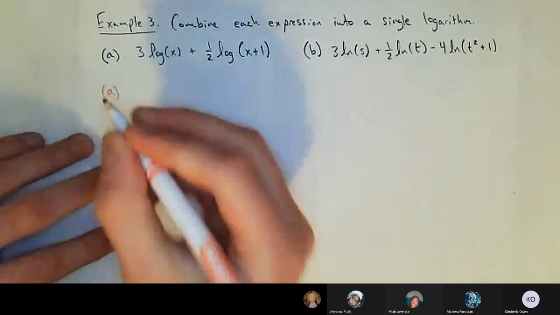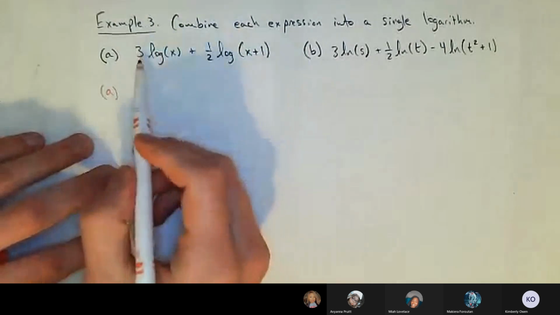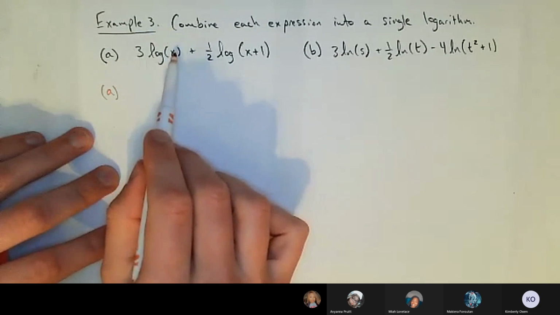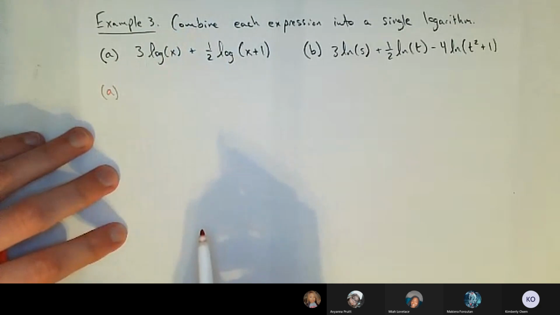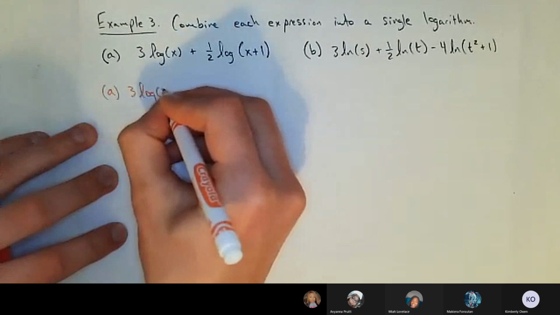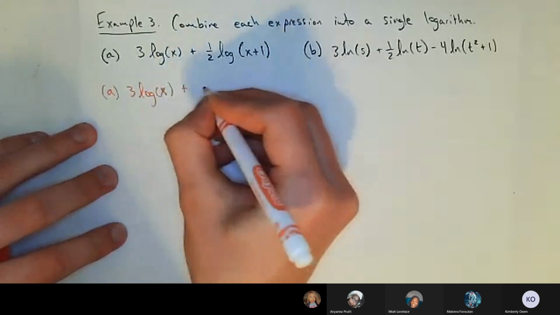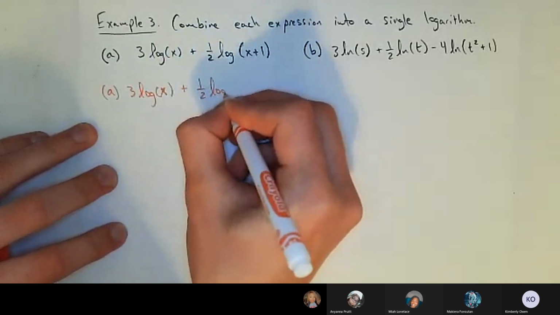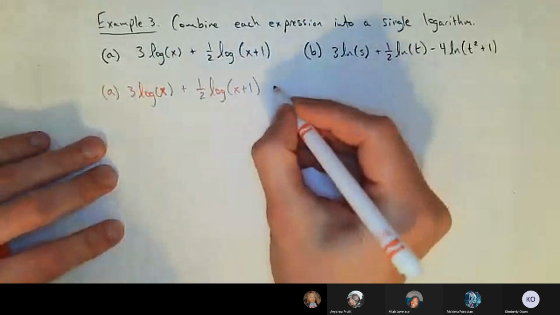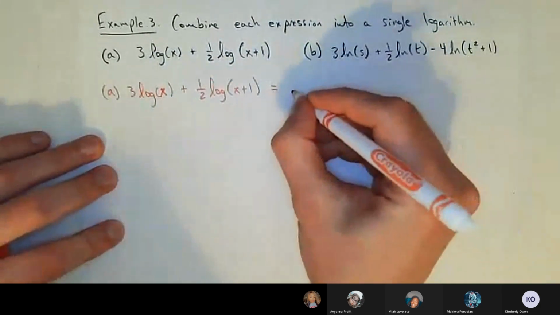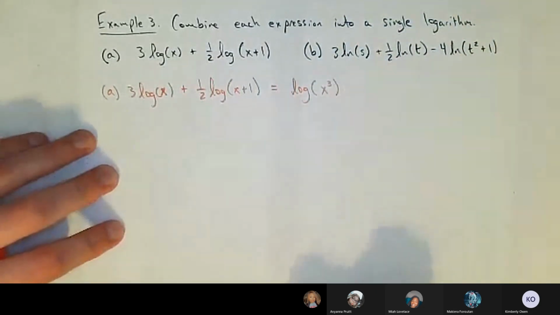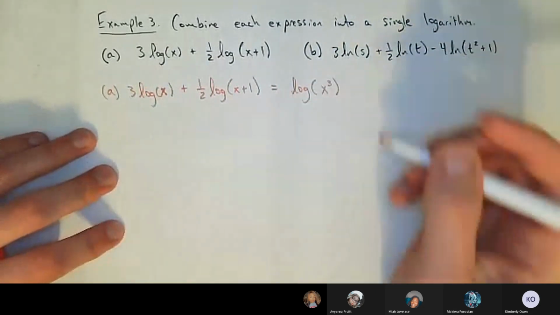Okay. Part A. First thing I'm going to do is get these things that are multiplied on the outside of each of these logs, and I'm going to stuff them in as exponents. Let me just rewrite the expression. There we go. So I'm going to say equals, and then log of x cubed, using that third law there, pushing that 3 in as an exponent.